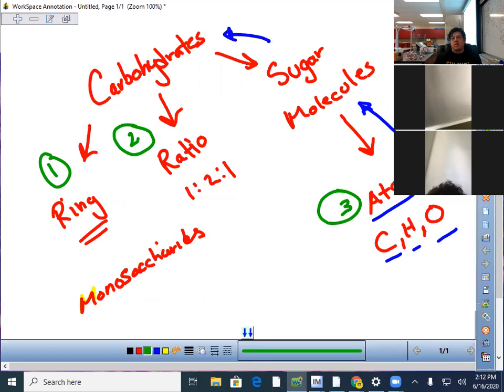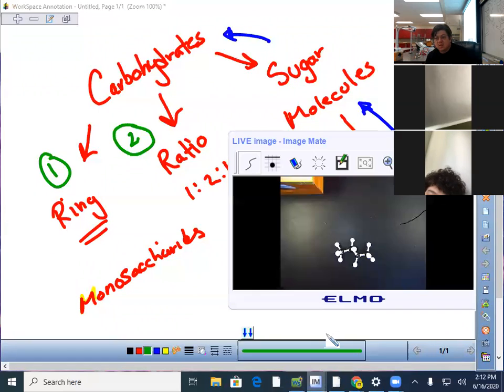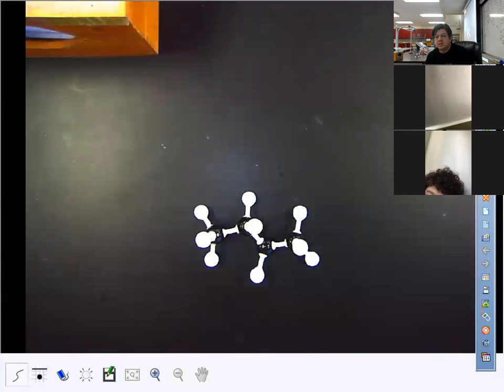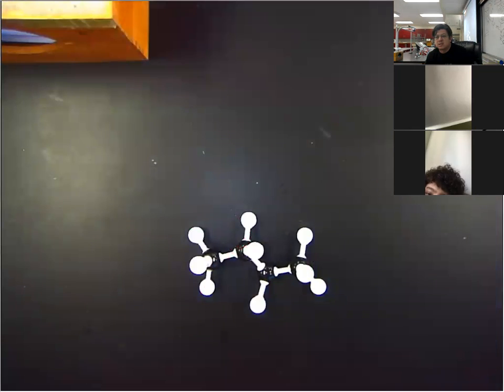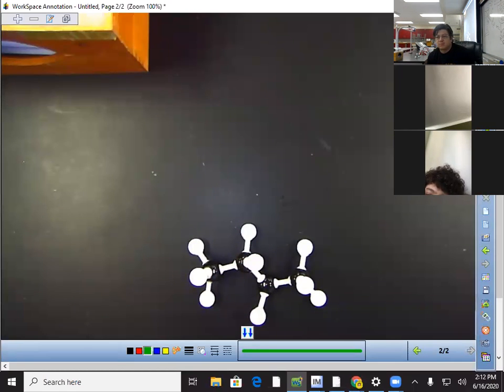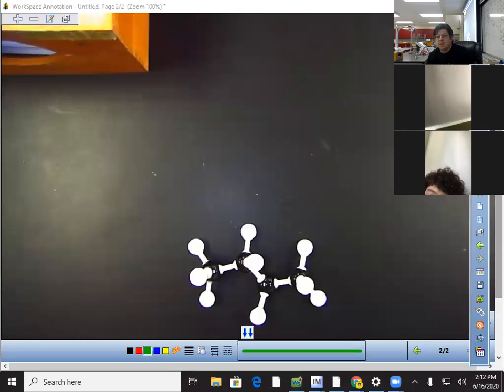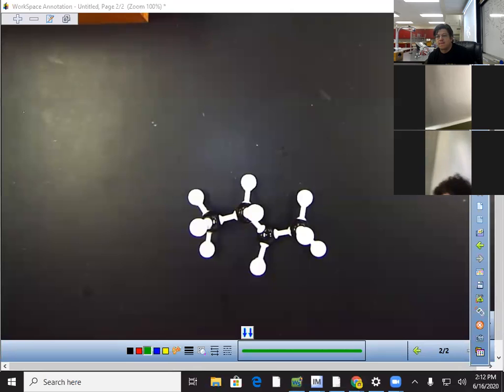All right. Now let me go ahead and show you some examples of some molecules here. So the first one, I'm going to go with Giselle on. So, Giselle. Yes. Is this a carbohydrate? No. Why not? Because it doesn't have all the other atoms and it's not formed the same way. Okay, what atom is it missing? The hydrogen atom and the missing OH. Oh no, the oxygen atoms.